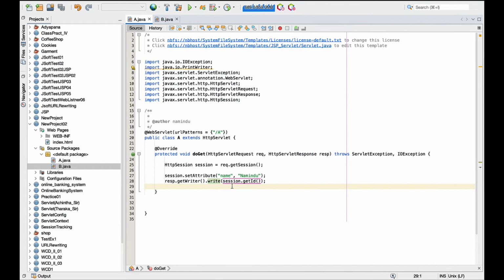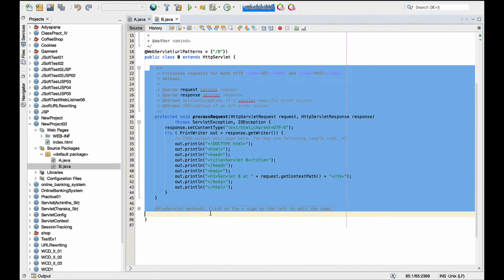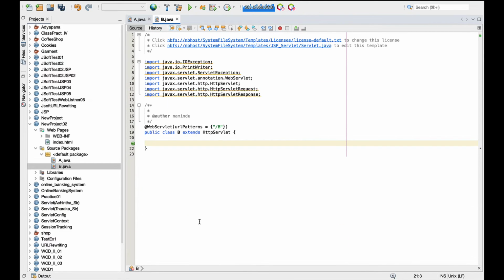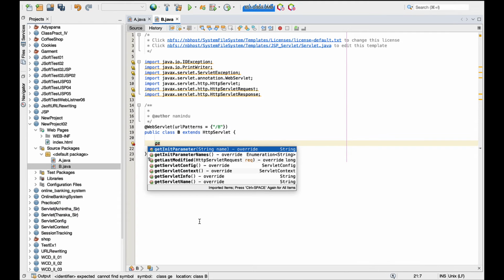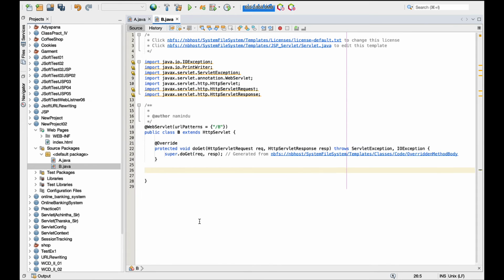After I set the session in servlet A, now I'm going to get it in servlet B. I'm going to delete all that and override the doGet method.